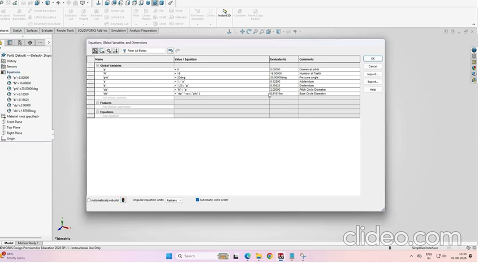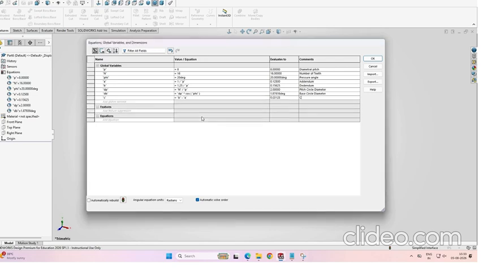So if you click on automatically rebuild, it will show the value in inches, right? So that it is taking the value of phi, this value in radians, and it is calculating in inches. It doesn't matter if you're taking the value of phi in radians or degrees. But here sometimes it will show it in degrees. So if you click on automatically rebuild, you can get the value in inches.